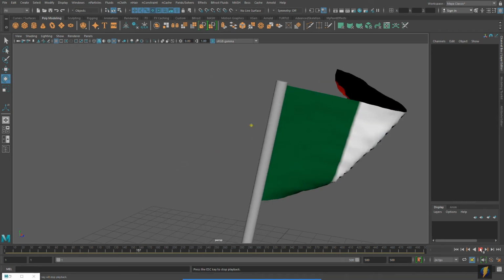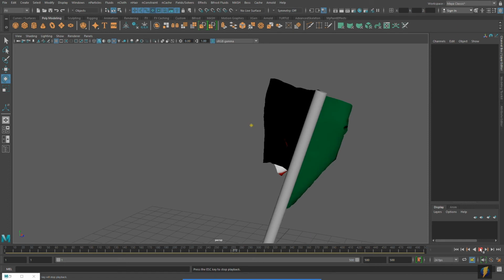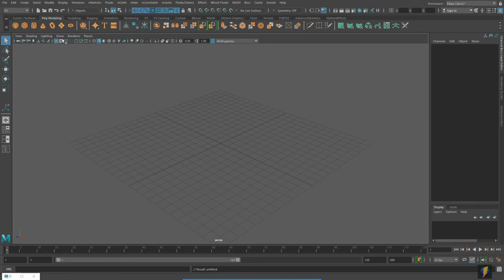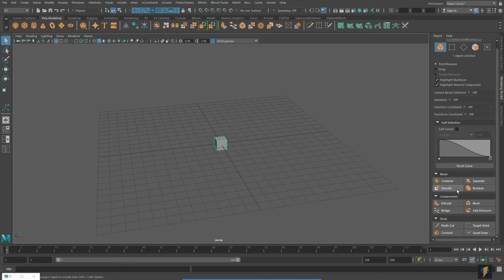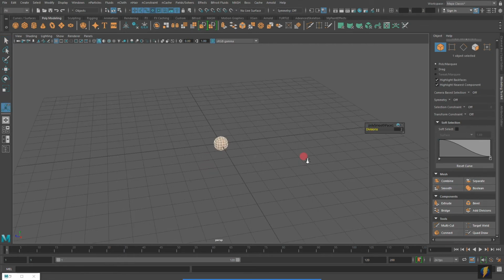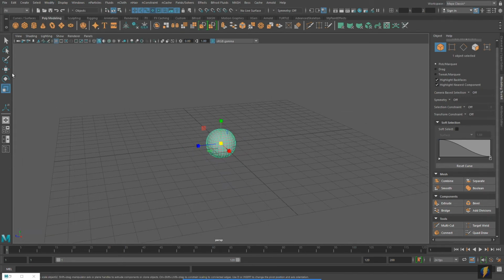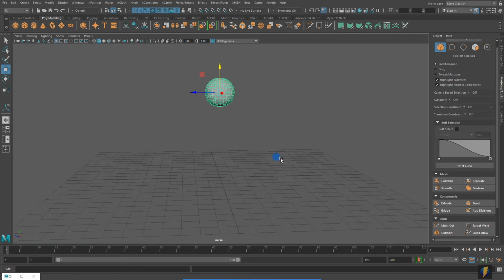And before wrapping up this video, we'll take a look at one more example of nCloth. For this example, instead of using a flat polygon plane, we're going to start out with a cube, and I'm going to put a mesh smooth on it and add the divisions just so that I have a little more geometry on it. Something like this. Perhaps I'll scale it up a little larger, and I'm going to go ahead and freeze the transformations on it. So I'll raise it up a little above the ground plane here.